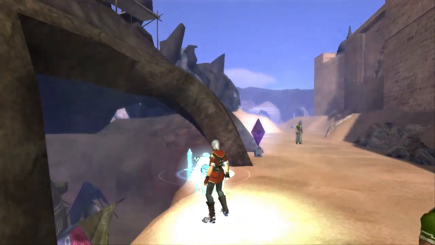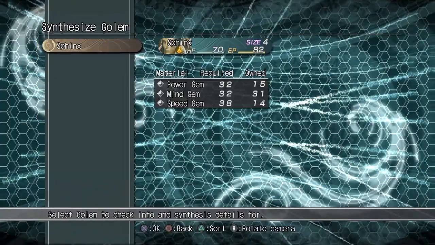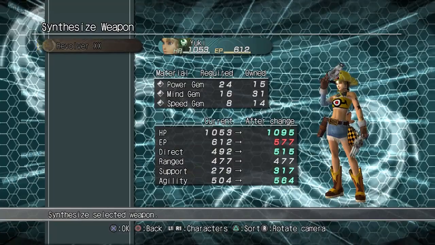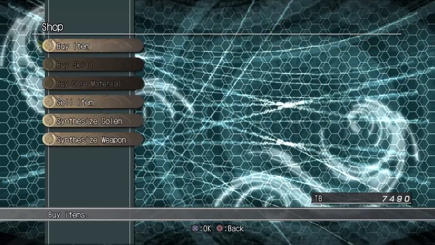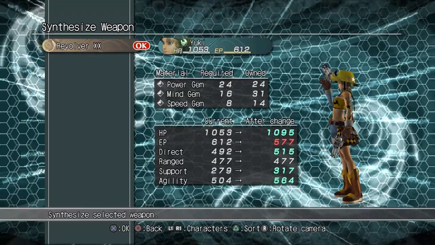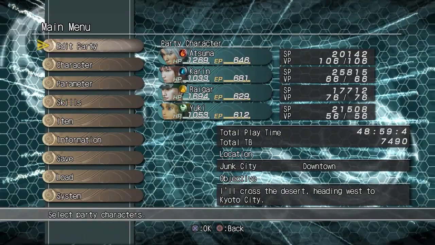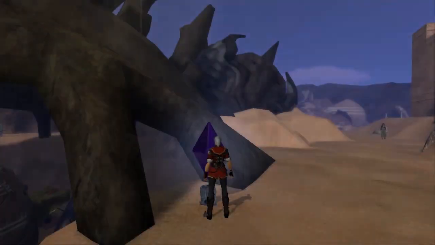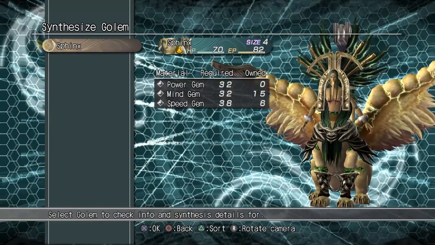Alright, let's quickly take care of this little business. Let's see how much I have to spend on gems. Synthesized Golem. Well, not as bad as I thought. Weapon? 9 power gems. Revolver XX, which looks pretty cool, and it's better in every way except for EP. Pardon me, let me equip that before I forget. And now to synthesize the golem, which I forgot how much costs. I need 32 power gems. I need more of everything, this sucks.